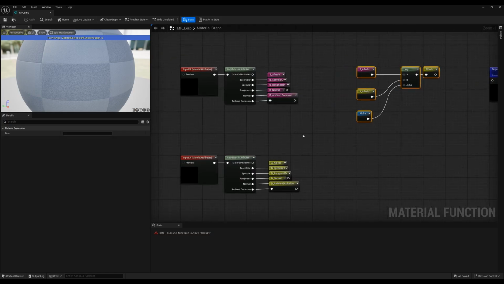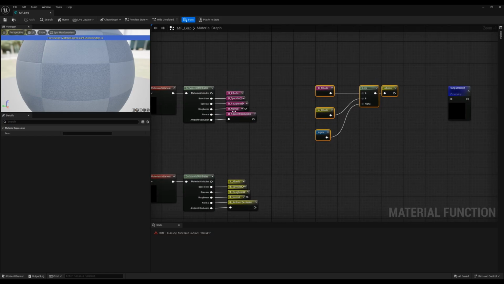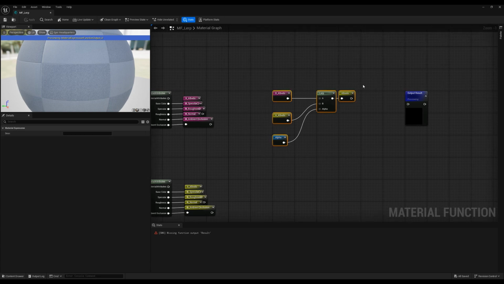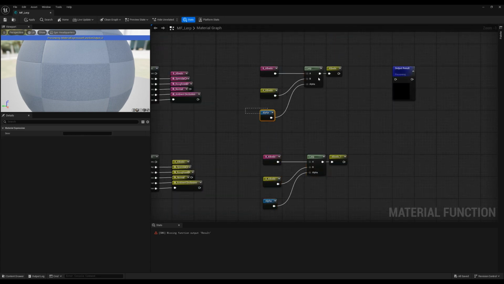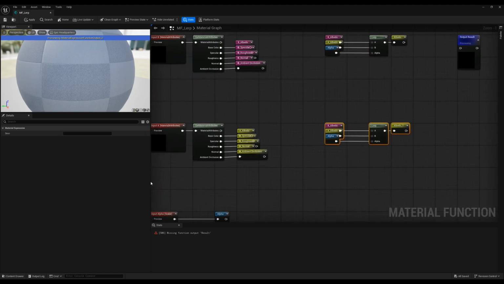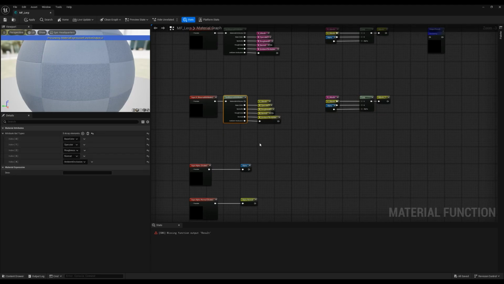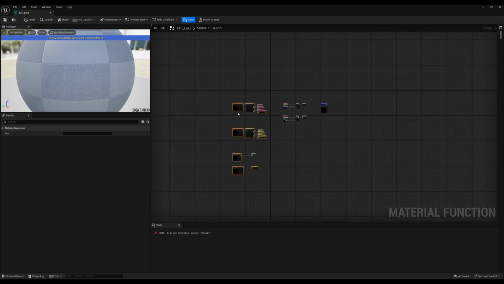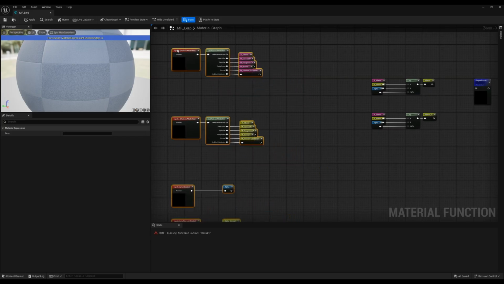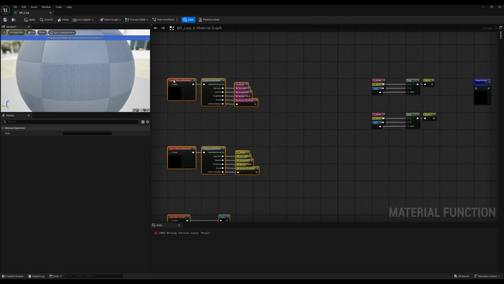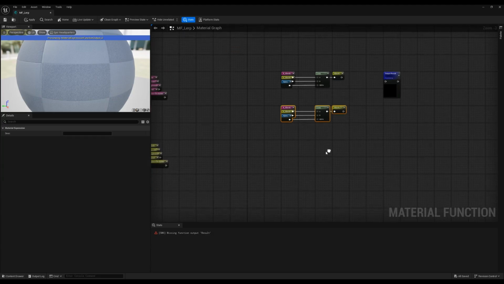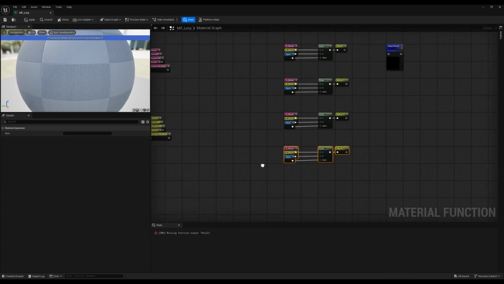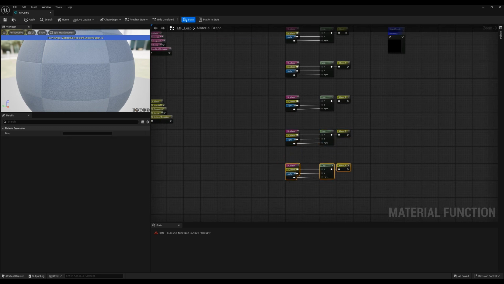Now basically we need to have this 5 times. You might have guessed it. Why is that? Because we can see specular, roughness, normal, ambient occlusion. So we need to do this 4 times. Just get that and put this here. So let me just queue this. And this one as well. So we have space. Okay. So let's put it here. So we have 1 and 2, and then we have 3 here. And we have 4 and 5. And this is it.